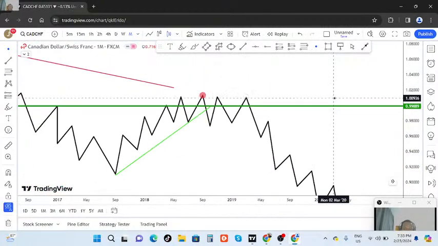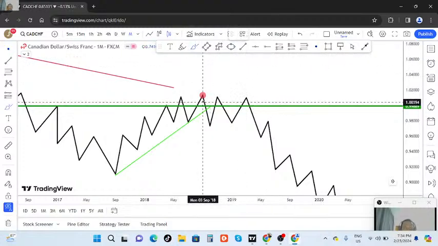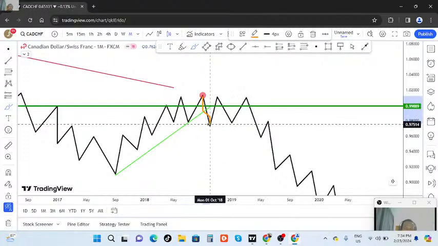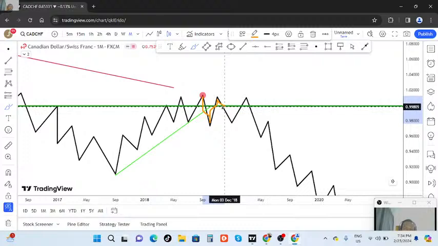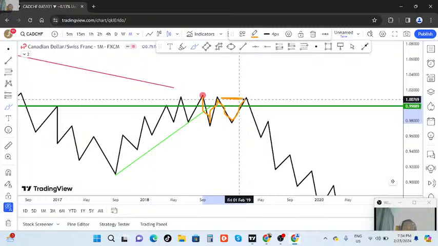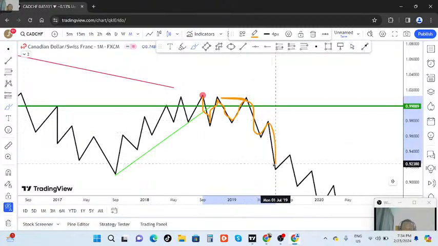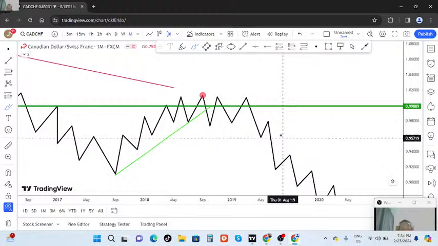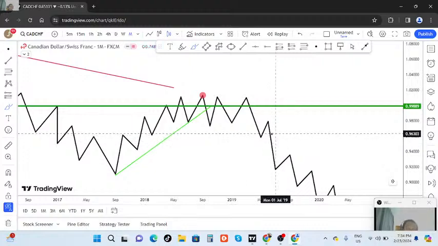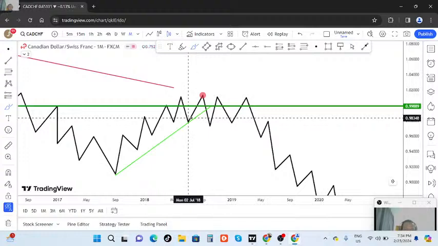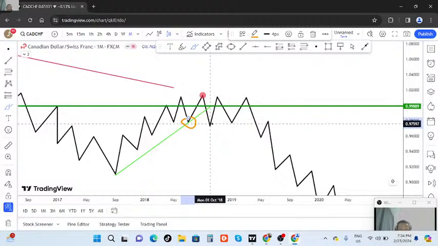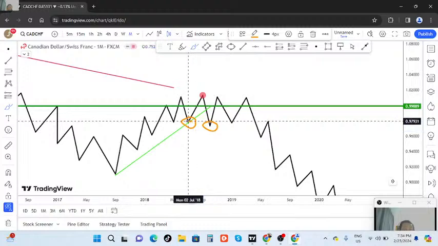And at the end of the day, what did the market do? The market at this point in time broke this counter trend line right here, made a new lower high, and did not make a new lower low. Instead, the market consolidated a little bit, made a double top right here, and followed the way to the downside. But what was the signal to start shorting the market? The signal was when the market broke this important higher low. Right here we can see the market made a new lower low at this point in time, that is lower than this low here.